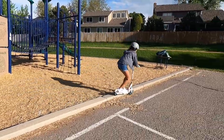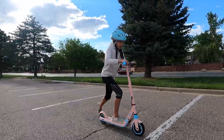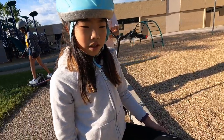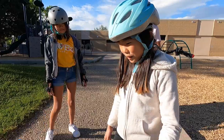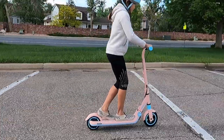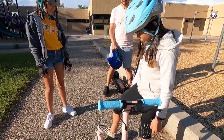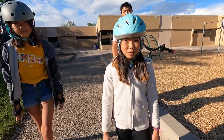The Segway Zing E8. My daughter Maggie's been riding it. Maggie, before you take off onto the playground, tell us what you think of the Segway Ninebot Zing E8. It is small. The thing doesn't go up any higher. Well, it has two brakes. Okay, which brake do you prefer using? This one. Why do you like that one? Because I'm used to it. You just press down with your foot.